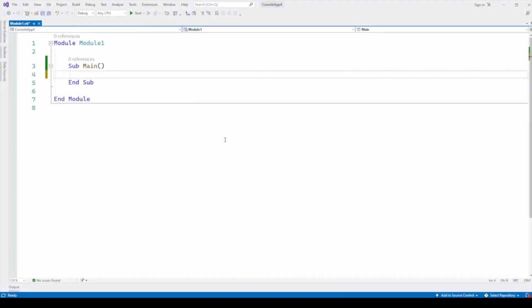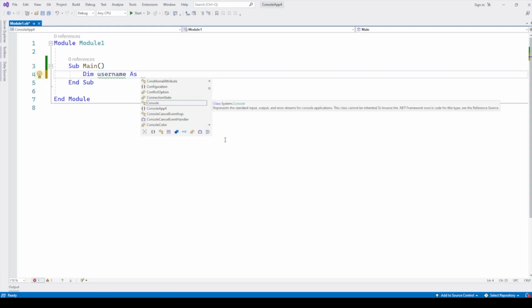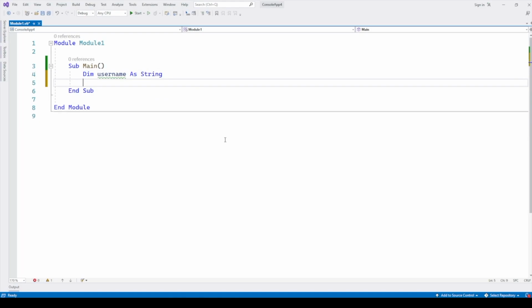Okay, so we're going to create this program in Visual Basic. The first thing we need to do is decide how many variables we need. So what did we decide? What are the two variables that we declared? We need username and password. So let's create two variables. Username. What would be the data type of username? String, yeah. And the other variable? Password. And the data type would be?